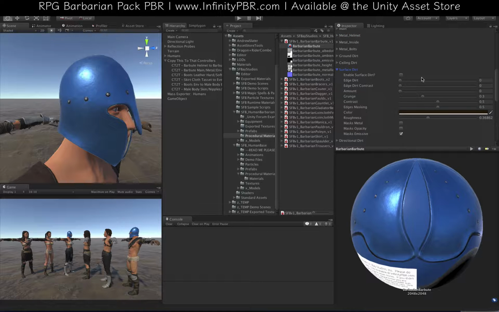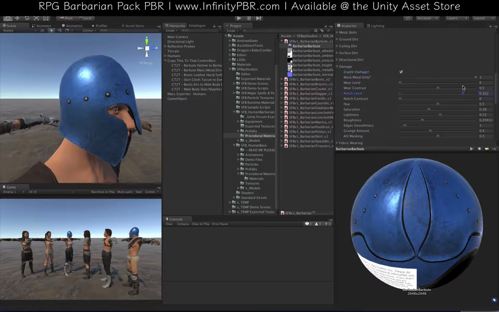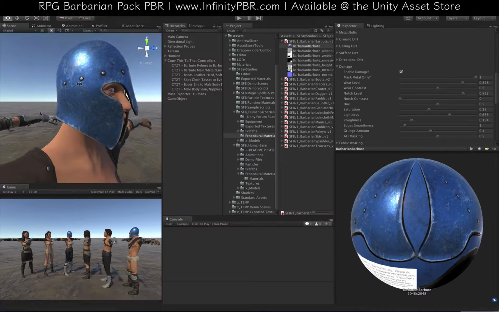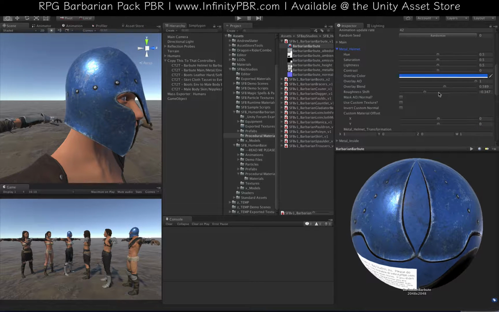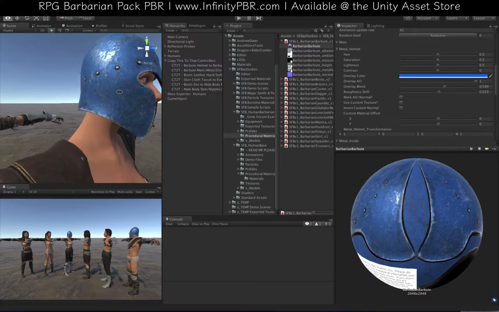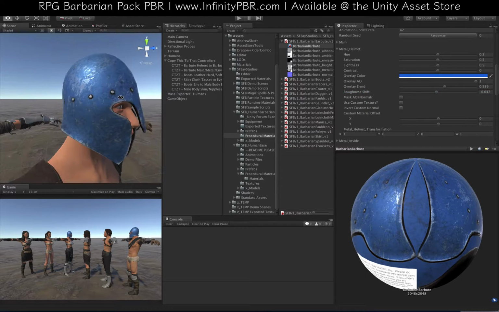I am, however, going to add some surface dirt damage as well. Enable that. It's only going to apply to the metal, and to make the damage a little easier to see, we can see a little change there, but if you bring up the lightness, you can really see where the damage hits right there. So I'm going to bring the lightness down a little bit, so right there. I'm going to make the roughness even more rough so that the damaged parts reflect a little bit more sunlight and other lights than the undamaged parts. And if we bring up the roughness of the undamaged parts, you can really see that effect right there. So we'll leave that so you can see the effect on all the pieces.